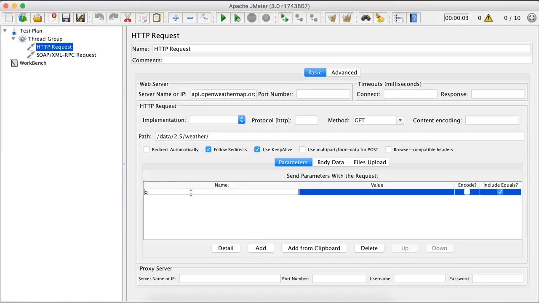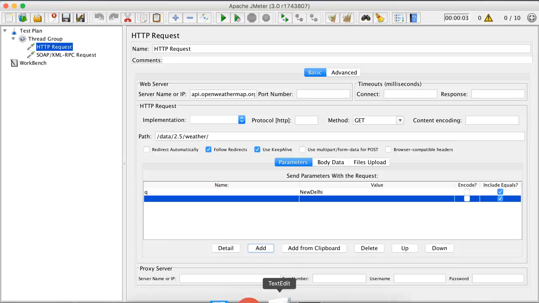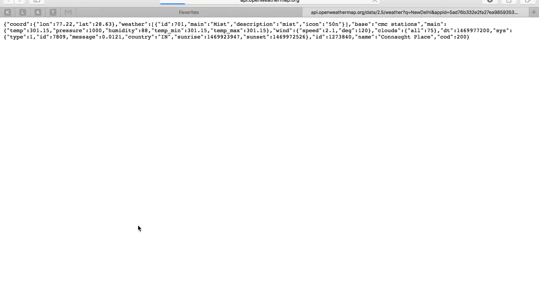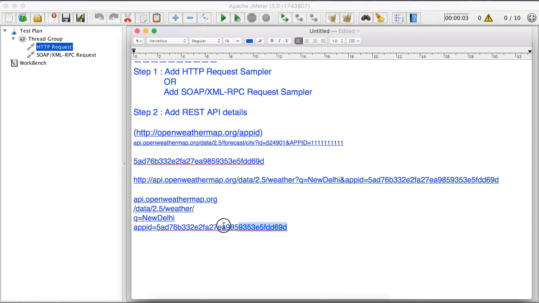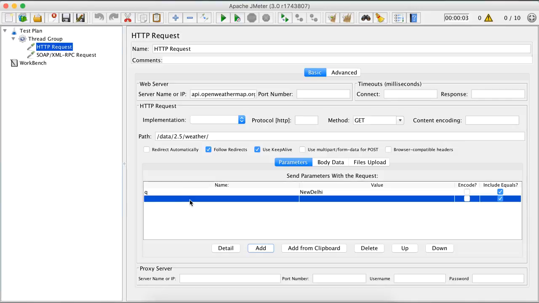So I'm saying q equals New Delhi, and then one more parameter, which is appid, which is equal to this value. Okay, now my REST request is ready.